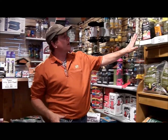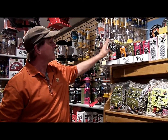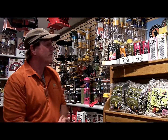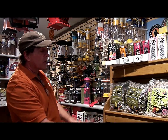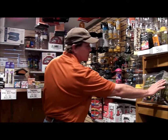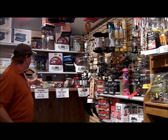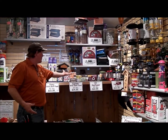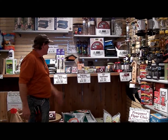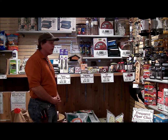We also have a lot of suet products too, like the Wild Delight. We have the suet blocks and the different styles of feeds that go in them. We have Wild Delight's own line of bird foods too, which are very high quality foods. Here's a special finch food that has more in it than just thistle feed. We have back here the regular suets, which are my wife's favorites. She loves that. She gets 24 of them every year. Just last week it was.